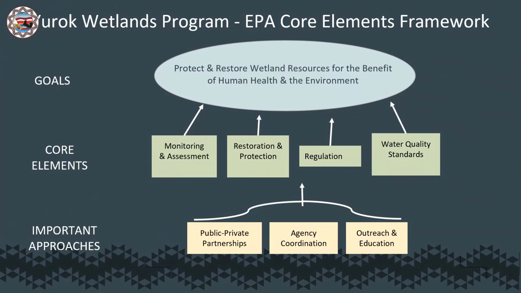So some important approaches that we take to try to achieve this goal are outreach and education. There's 3 elementary schools on the reservation, and environmental staff will go to the schools to try to teach kids in the community about the importance of watersheds and wetlands. And we also have community events that the tribe holds, like the annual Salmon Festival in Klamath every year. The environmental department has a booth at the Salmon Festival with informational brochures and staffed so that we can answer questions to the community that they might have about work that we're doing in their backyard.